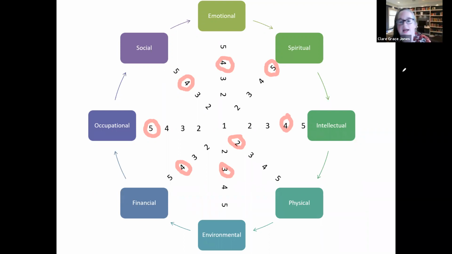All right, so now I'm going to try to do this on Annotate. You will all do it much better on your papers, I'm sure. What I want you to do is connect the dots and see what that looks like. Because ideally, if you had all 5s, it would be one really big circle. So you're going to go through and connect all of your dots.